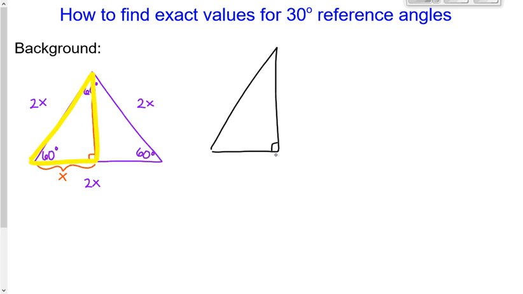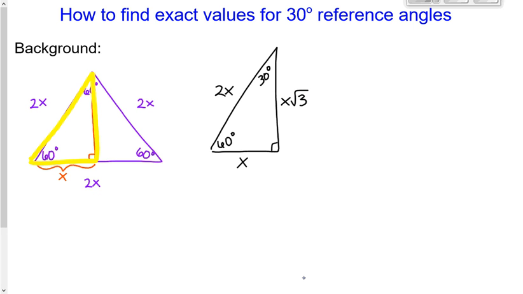What we know now is we have a 90-degree angle, a 60-degree angle, and a 30-degree angle. So we call this triangle a 30, 60, 90. You could turn it around in any kind of way. It doesn't have to be oriented like this. And what we know about the sides is that the short leg that's across from 30 has length x. The hypotenuse that's across from 90 has length 2x. And if you were to compute the length of the third side using the Pythagorean Theorem, and I'm not going to go through all those steps, but if you did, you would get x times square root 3.